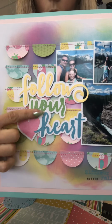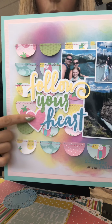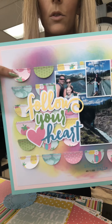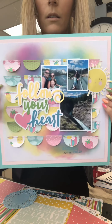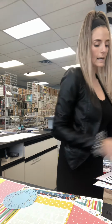And then you get this follow your heart die cut in the kit. It's a layered die cut that you just glue the pieces on, and she's put it to great use here. Some half circles created a pretty banner background, another ephemera. Beautiful page, super nice. Good job, Nadine.